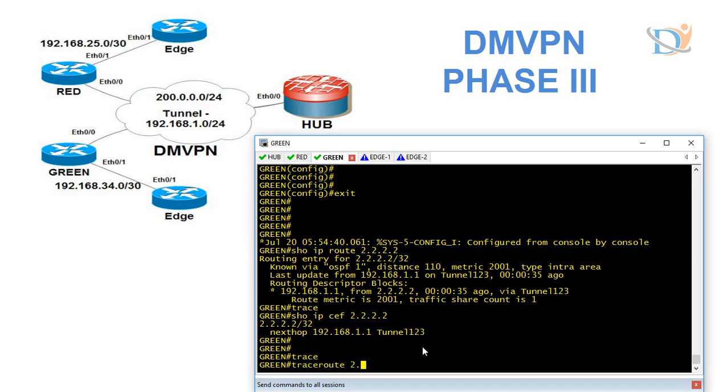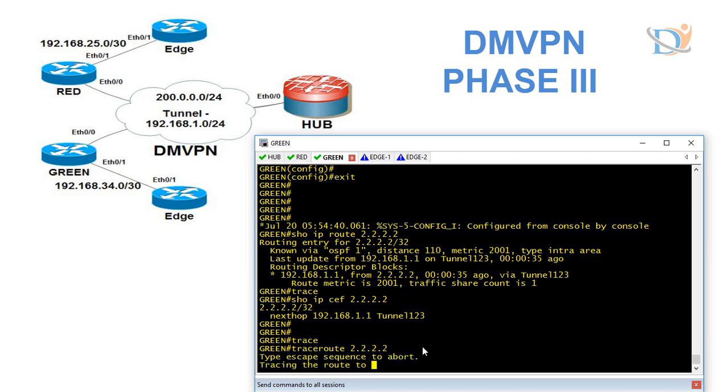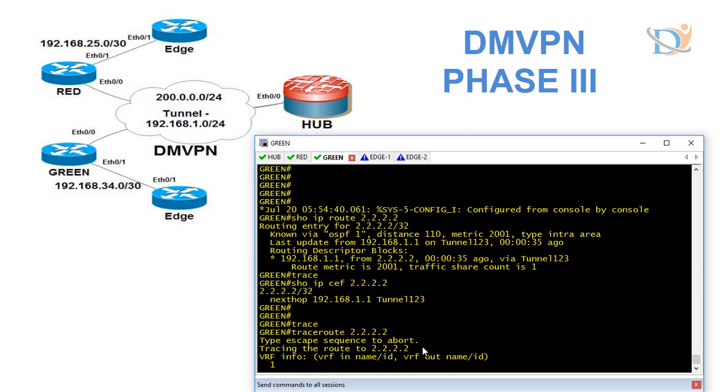But let's try traceroute, then verify later on if we see any update, because currently you see the routing table and the CEF table both are identical, pointing to the same next hop, but after tracing the route we can see something else in the table.